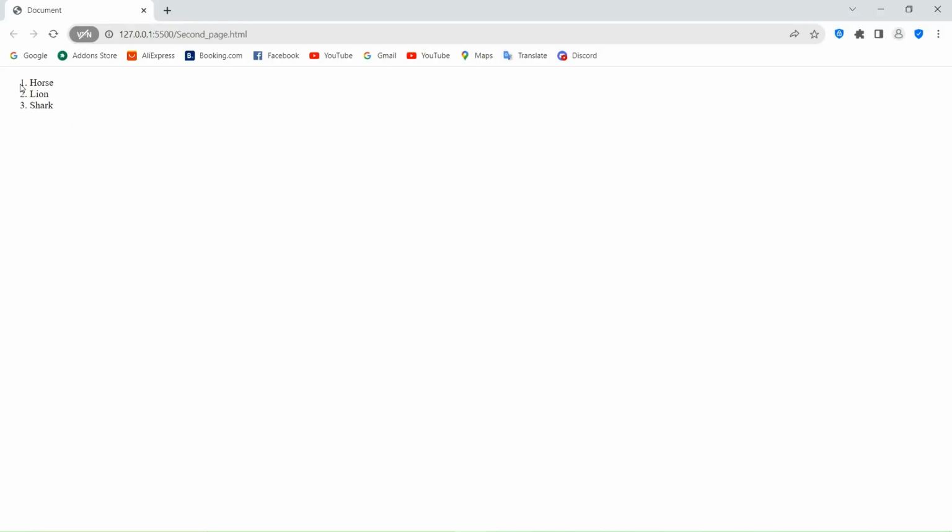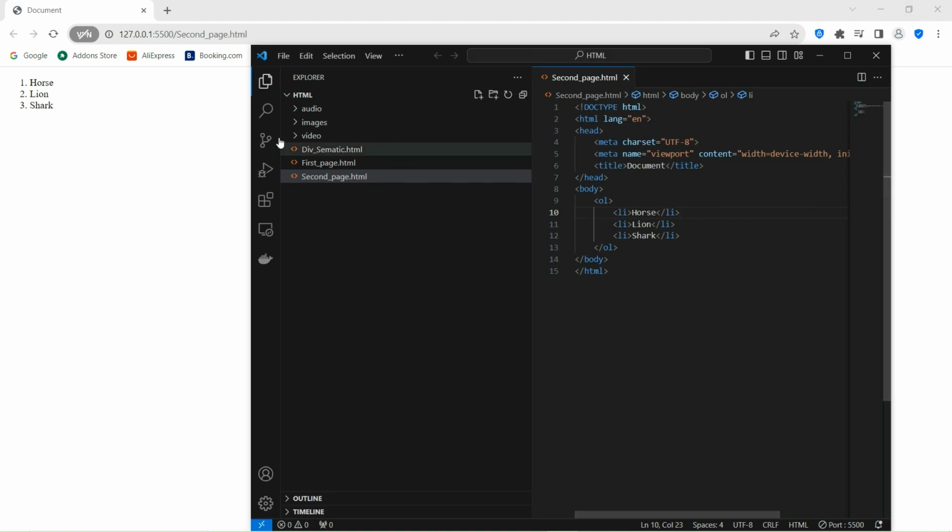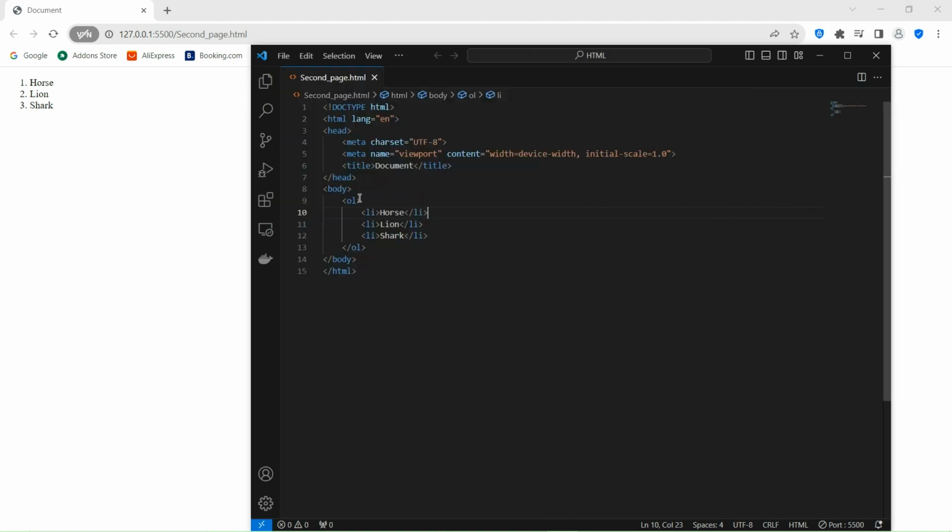Here is the ordered list I added in my page, and you can change its type. For that I need the type attribute. By default it is 1. I can use letters, uppercase letters, lowercase letters, uppercase Roman numbers, and lowercase Roman numbers.